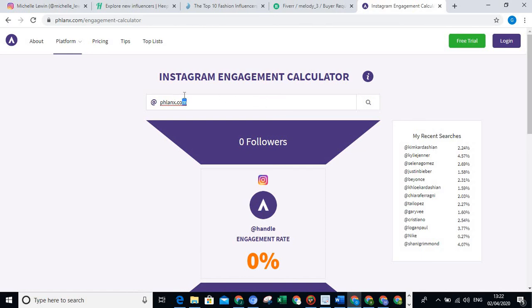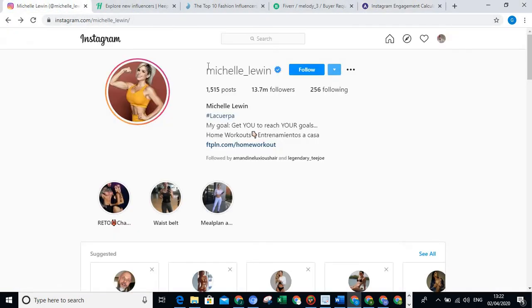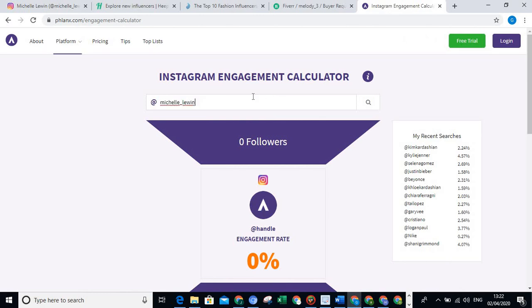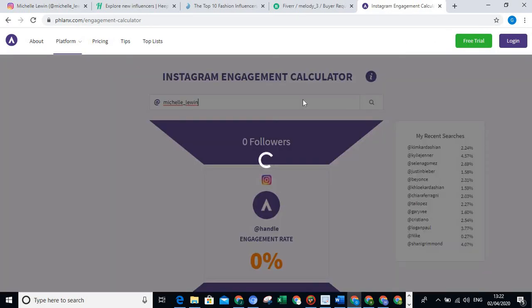You are going to copy the name of the micro influencer that you have gotten. For example, you are going to paste it here, then you search.